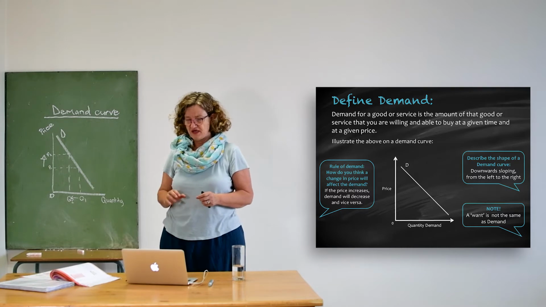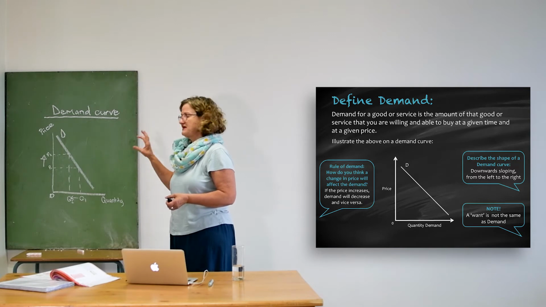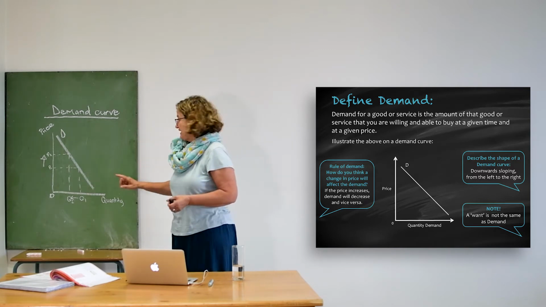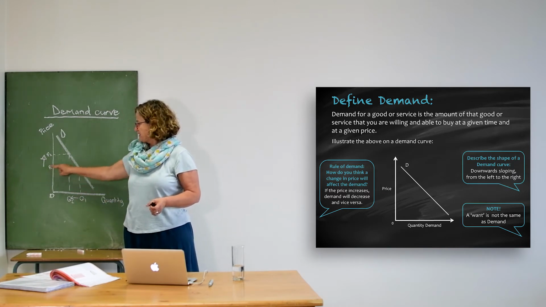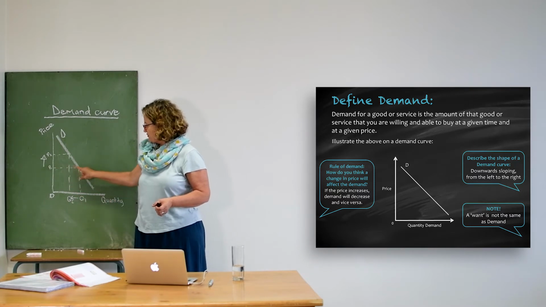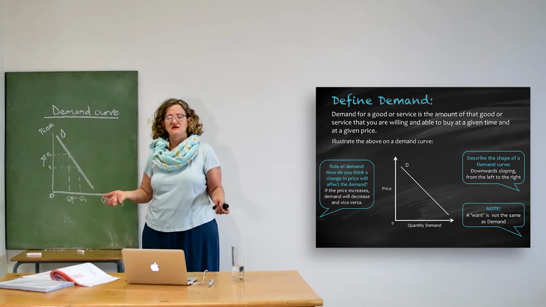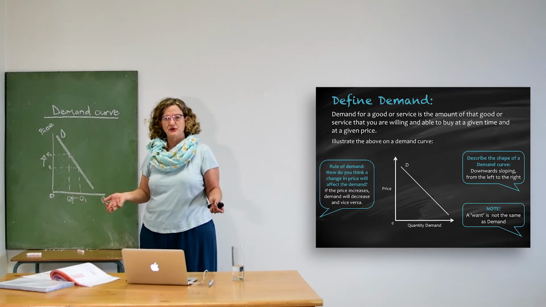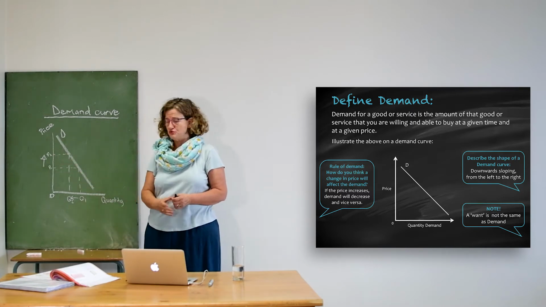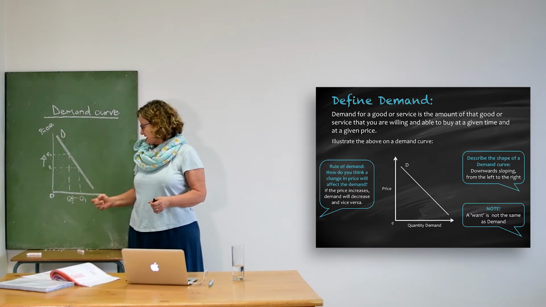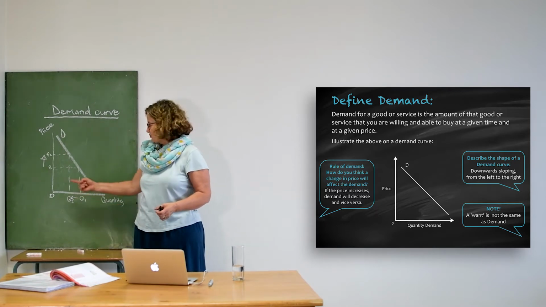Okay, and then from looking at this graph, I can also tell you the rules for demand, and you can pick them up from this. So if I tell you the price was at P1, and it touched the demand curve, the quantity of products that will be demanded at that price is only Q1. But if the price increased to P2, then the quantity demanded for that product at that higher price is Q2. So what did you see?